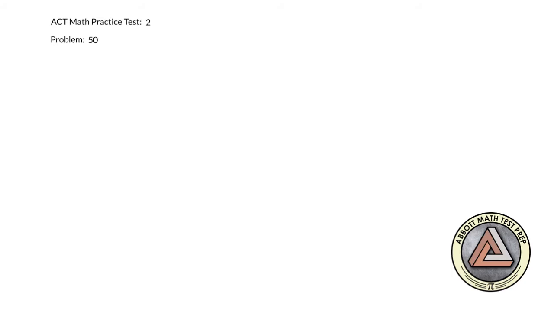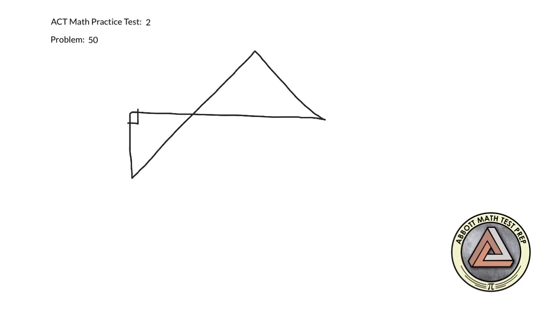So for problem number 50, the final question is, which of the following statements is not justifiable from the given information? So this is a question where you're going to want to really just investigate each answer choice and take it from there, okay? Now, let me just recreate this real quick. A, B, C, F, D, and E. Okay, and we know that that's a 90-degree angle. So let's investigate each answer choice one at a time.